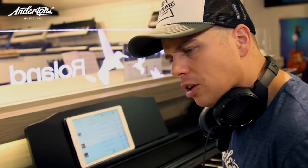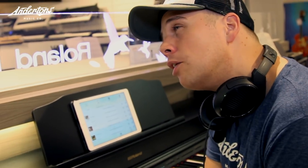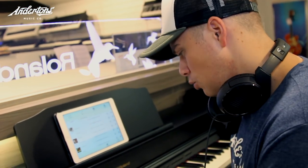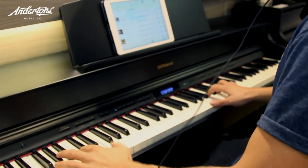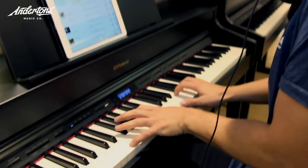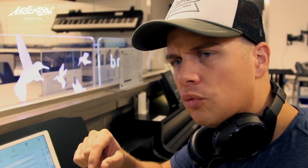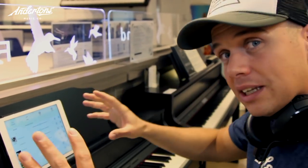So using algorithms and crazy maths, really some really heavy stuff. And you think, oh, well, how does that help me? Well, what's great is because you're not limited to just triggering and recording, the way you hit the piano and the way you kind of, if you want to get like groovy, you can kind of be, or if you want to be really soft, because you're not just triggering samples, it's generating the maths all the time. It just feels great. I've been using modelled pianos for years with a bit of software called Pianoteq, so I'm a big fan of it. And it also allows you to change things and customize them to whatever you want in all manner of ways.